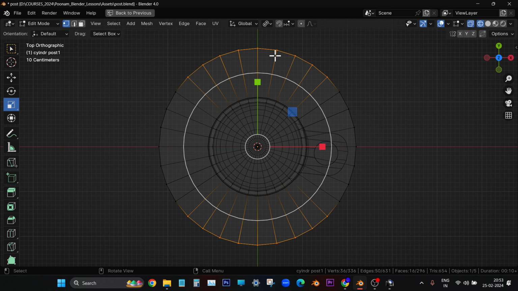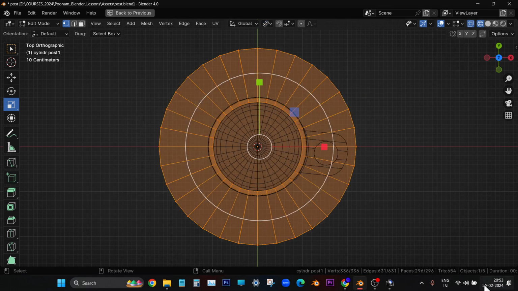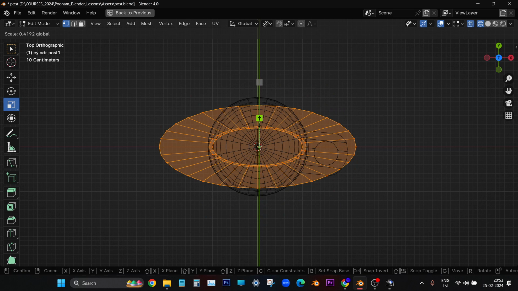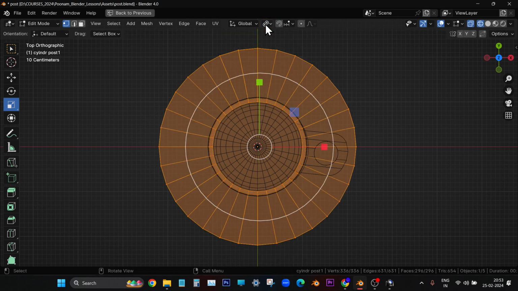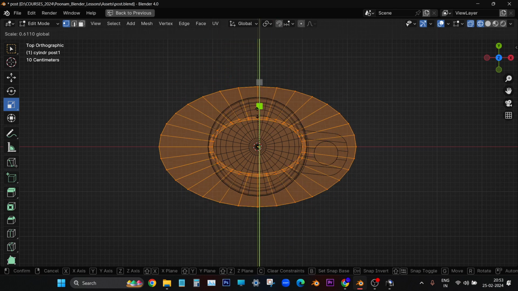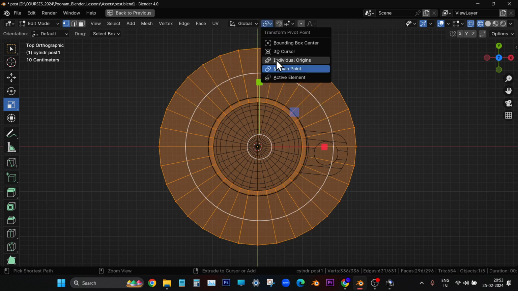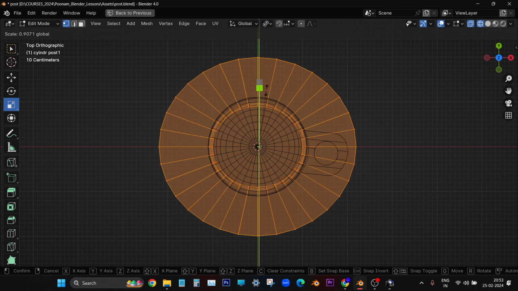You're understanding, no? In between we have a gap in selection. So they are now two entities, not one entity, and they can have individual origins of their own. If I had selected the entire thing, even if I put individual origins, it won't make sense here because they are now one entity. If I put median, it doesn't matter, it will scale the same way. If I put individual origins also, it will scale the same way.